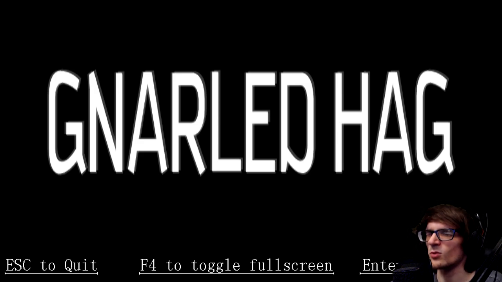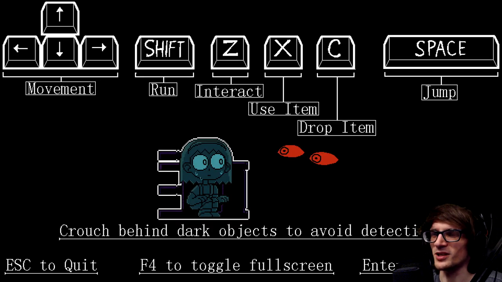Spooky. Welcome to Gnarled Hag, an indie horror game about you being a girl who's, I guess, kidnapped, and I just saw good things about it. It looked really cool, so let's get into it. It really reminds me of the Lasagna Boy, but not as green. Run, interact, use item, drop item, crouch behind dark objects to avoid detection.